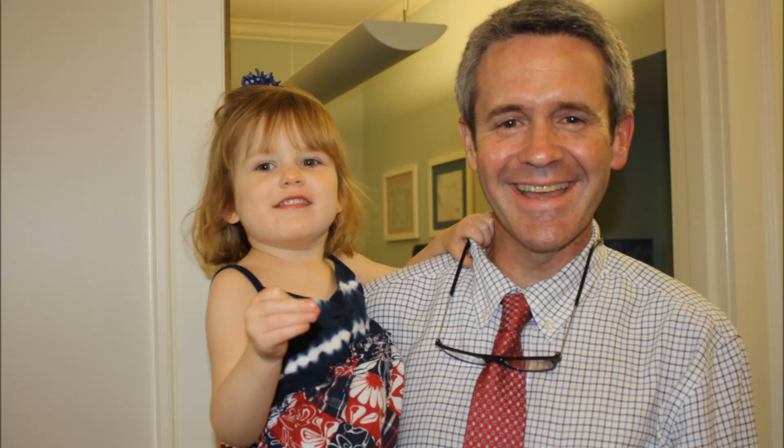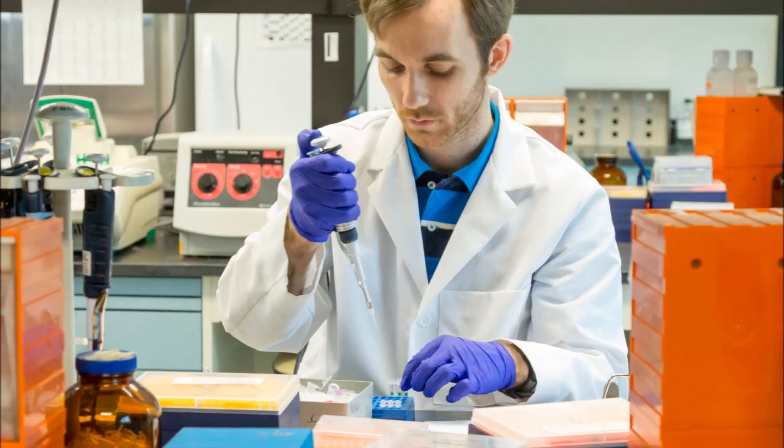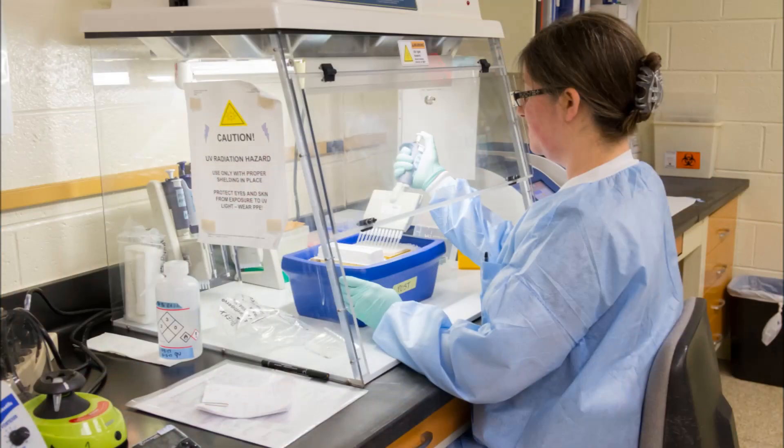We've continued to grow our involvement with Rett Syndrome and are very fortunate to have received a clinical fellowship training grant for Dr. Kerry Buchanan in our Greenville office. That has led to expansion to a multidisciplinary clinic at the Shriners Clinic in Greenville, South Carolina. Our diagnostic lab has also been very involved with diagnostic testing for individuals with Rett Syndrome or suspected Rett Syndrome, and we're very pleased to be able to provide diagnostic testing for families not just at our site but across the country — including those who sometimes have difficulty getting testing done due to insurance or financial reasons.